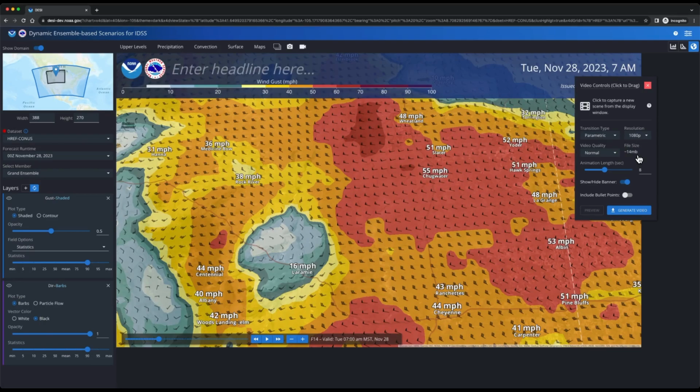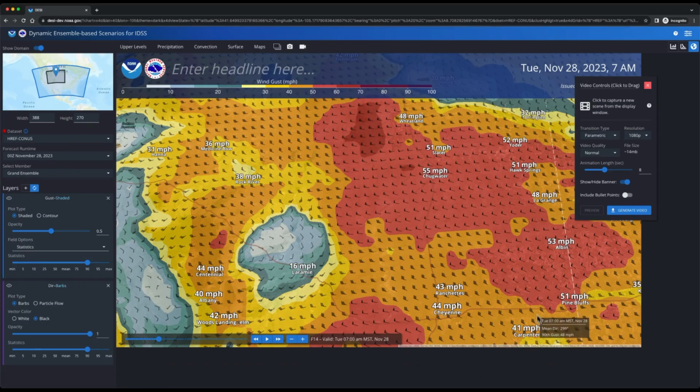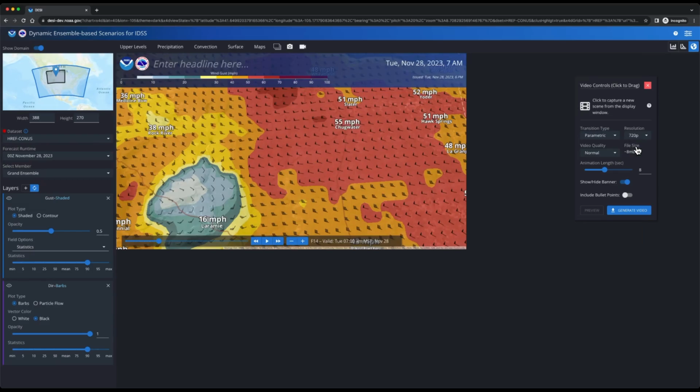Something worth mentioning: if you're on a smaller monitor and you're choosing something like 1080p, now you see that the window got bigger. If you're on a small screen, it may trim off the side of it, and you'll see a scroll bar down here at the bottom of your screen. You don't have to panic. It's still going to render just like normal, but it might not be as easy to use since you have that scrolling down there. You can always just go to 720, and it's going to be just as useful of a video to create.